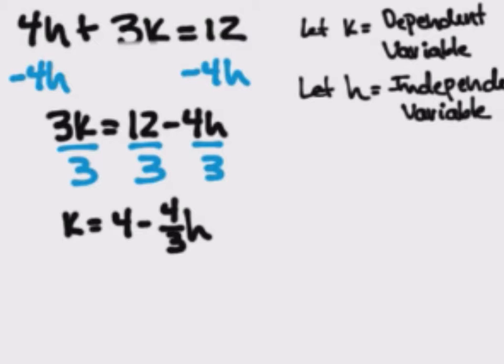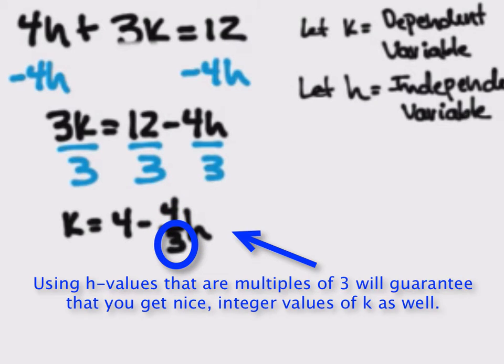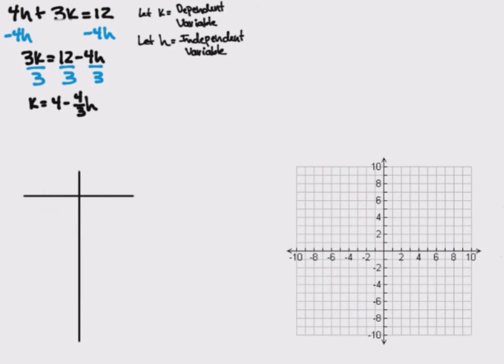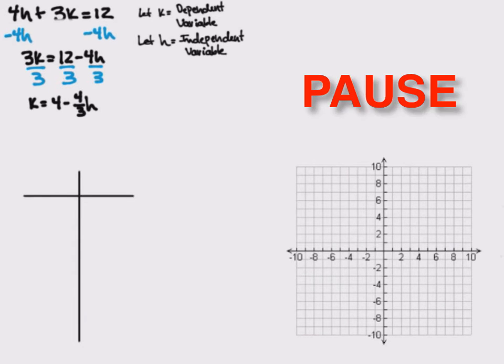Now that we've got our equation in k equals form, let's go ahead and cycle through values of h to find ordered pairs. Note again, we've got a fraction involved, and since h is being multiplied by a fraction having 3 as its denominator, let's use multiples of 3 for h, both positive and negative. Again, please find ordered pairs, label your axes, graph those ordered pairs. If you see a pattern, feel free to extrapolate, and then we'll reconvene when you've sketched your graph.